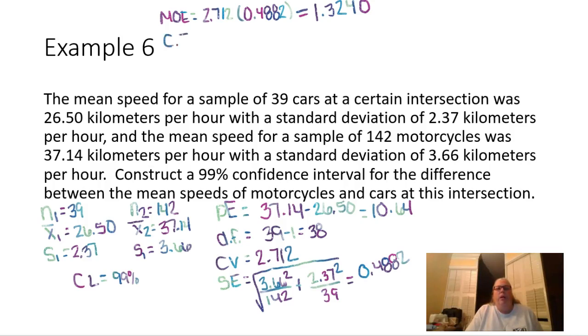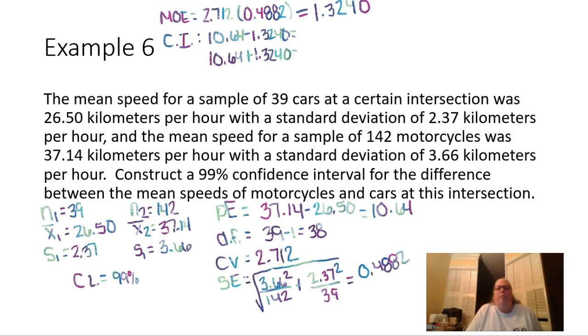Now to get to our confidence interval, we're going to take our point estimate and subtract the margin of error, and then take our point estimate and add the margin of error.